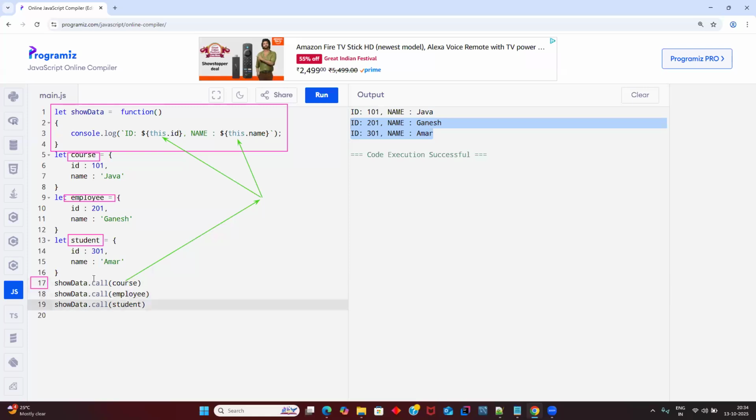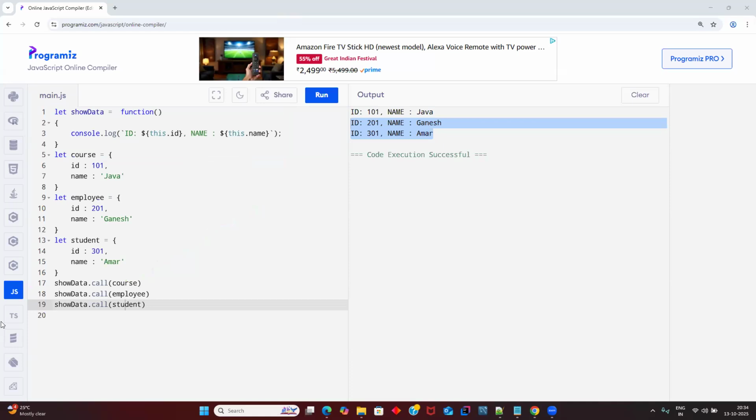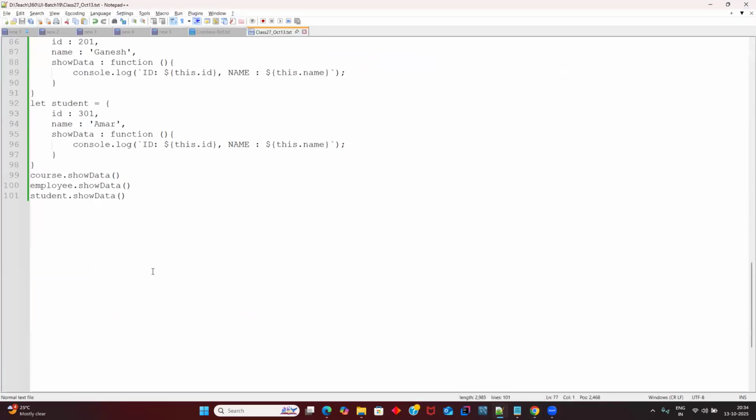Just imagine everyone is sitting in the hall and watching the TV. So there is a current bill. Similarly, here also we are saving the same function definition inside three different objects. Does that make sense? Everyone, please confirm with at least one thumbs up. Because I told you there's a slight difference between call, apply, bind. If you don't understand call, you cannot understand the others. Nice, I got multiple thumbs up. So fine, let's keep this as level 2.